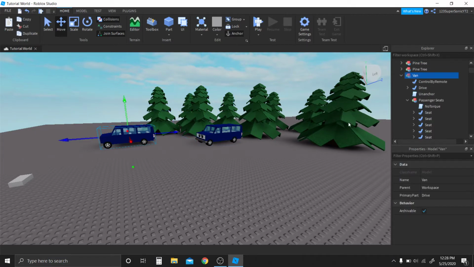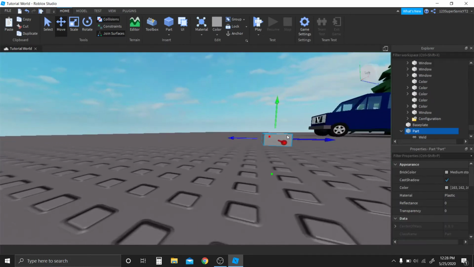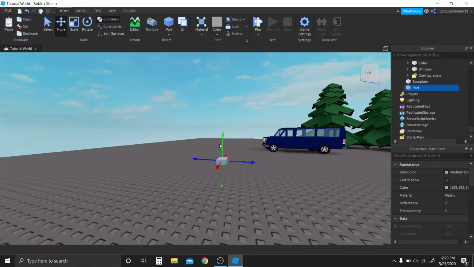So anchored. Let me remove this weld. All right, there we go. All right, so if it's anchored, let me move this. There we go. I'm gonna move this part a little bit up.